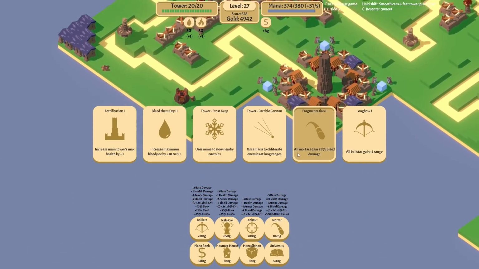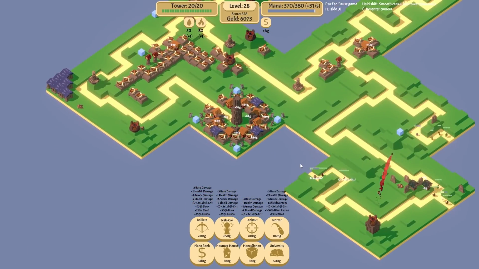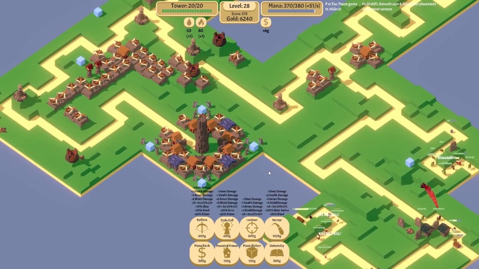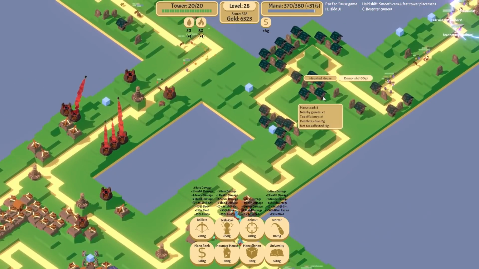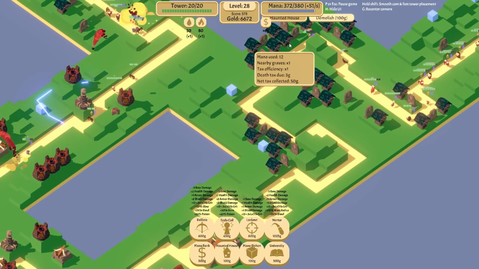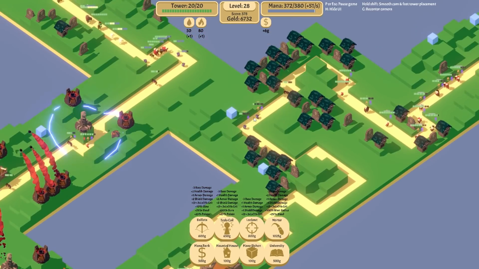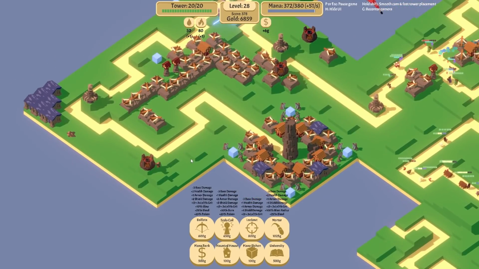Okay. Now mortars gain bleed. This is making me tons. I think these are actually very much worth it. Because this sucker, net tax collected 50. So it's already halfway paid itself off. And I think it does get better over time.